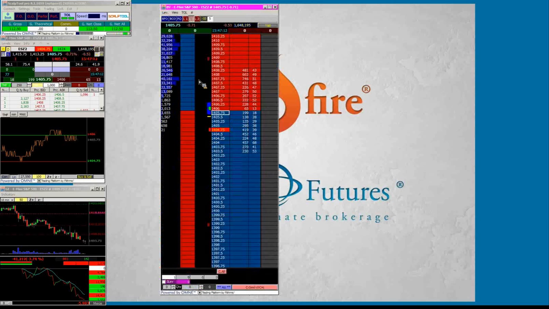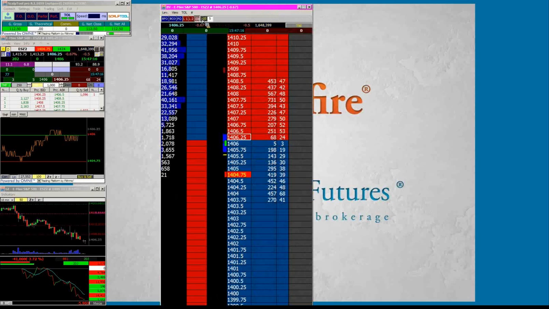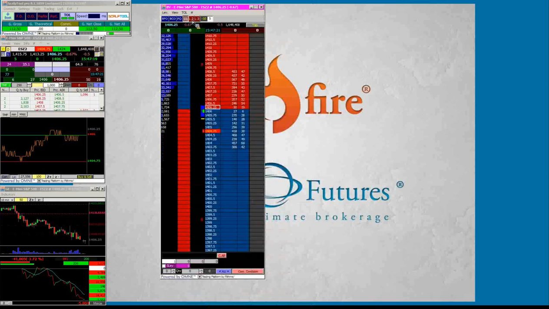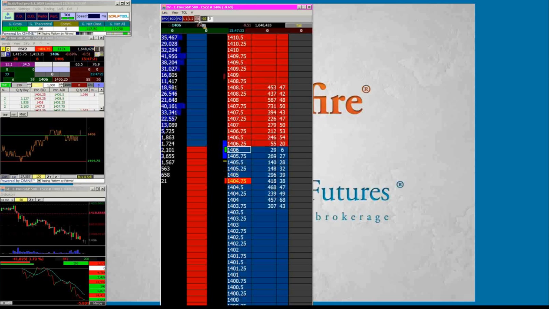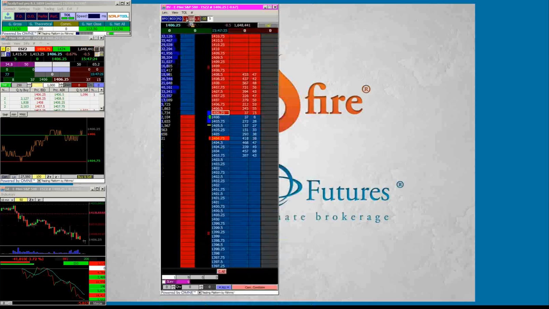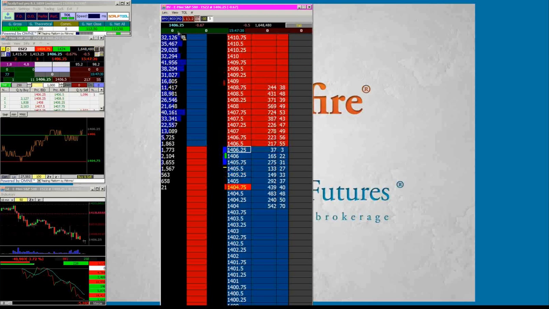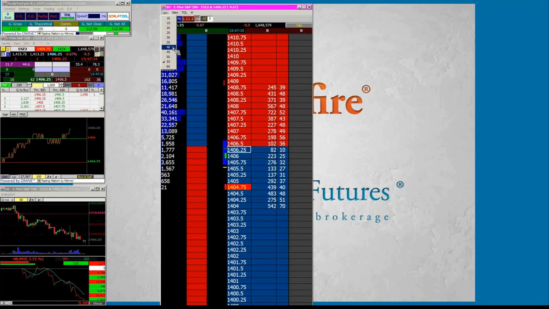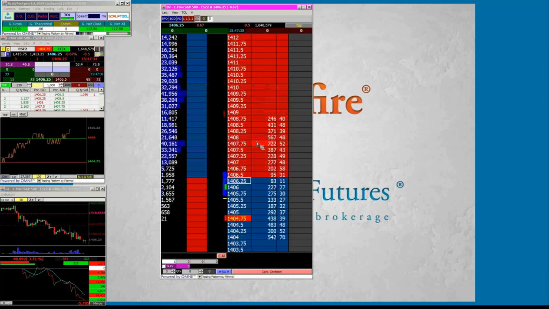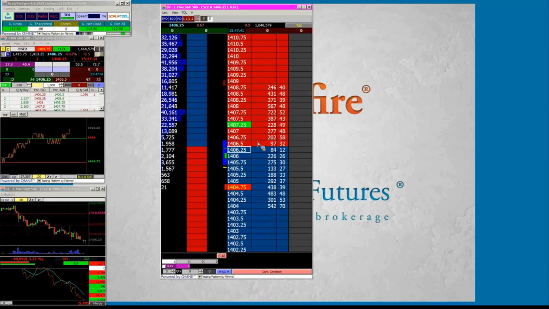There's some neat stuff that we can take a look at, but first I want to increase the size of the numbers so that you guys can see it a little bit better. One of the nice features here is that L1, L2, and L3 can be used to resize the numbers that you see. So I'm going to use L3 for the purposes of the webinar. Under the levels option, you can change the number of price levels that you're viewing within the dome itself.